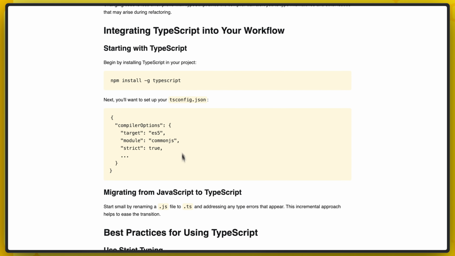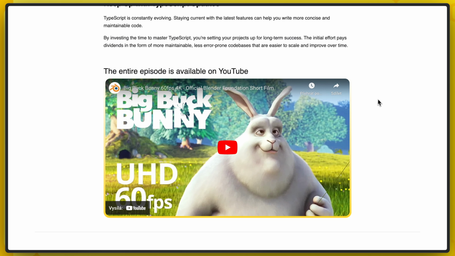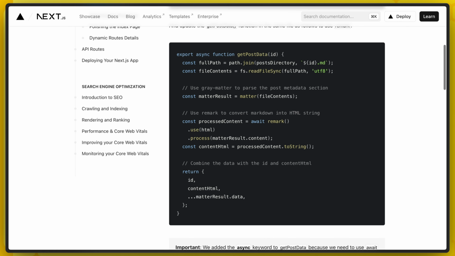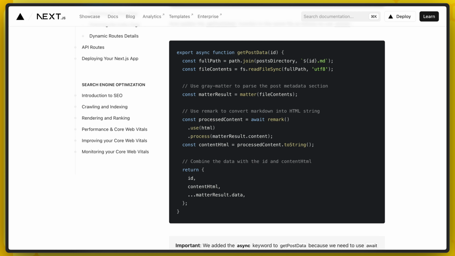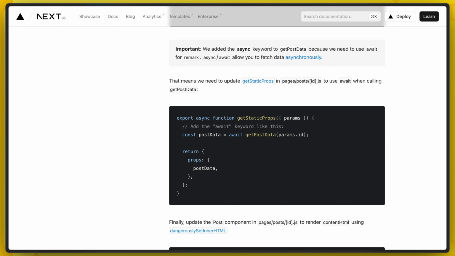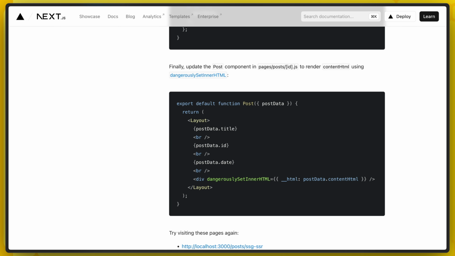I chose Next.js as a framework and I looked up the documentation and tutorials on how I can use Markdown files in a Next.js project. I found the learn section on rendering Markdown and I figured out this is perfect. This is what I want to use. There is just one simple getPostData method that would solve all my problems. And I would then use it in getStaticProps and I would just get the data, right? But I did not. The thing is that it wasn't type safe. But let's start with this solution and let's improve it along the way.